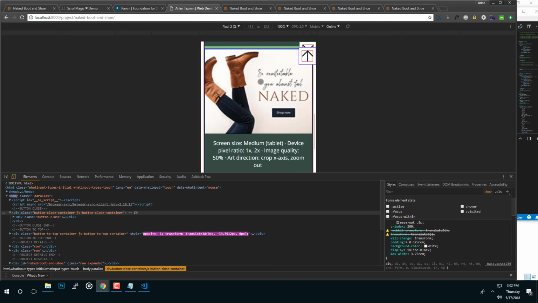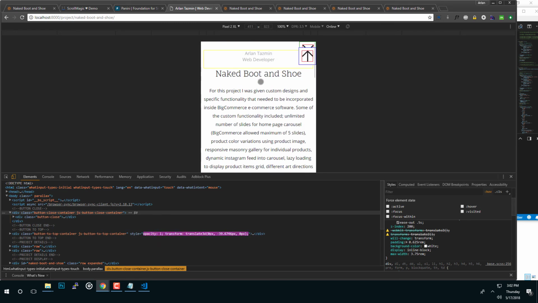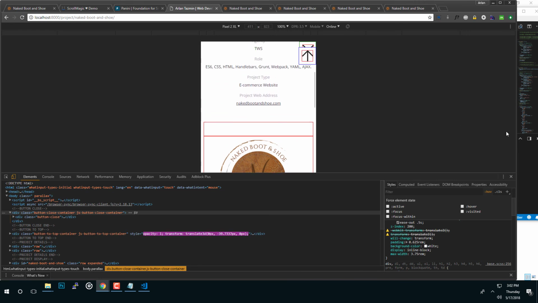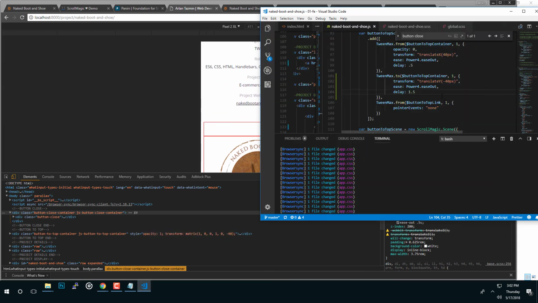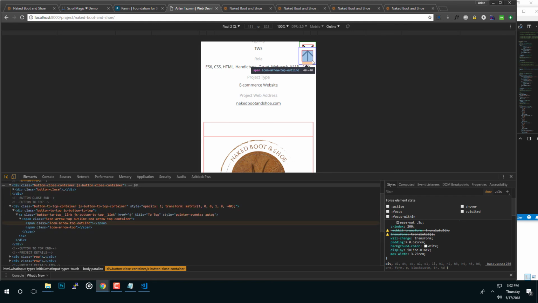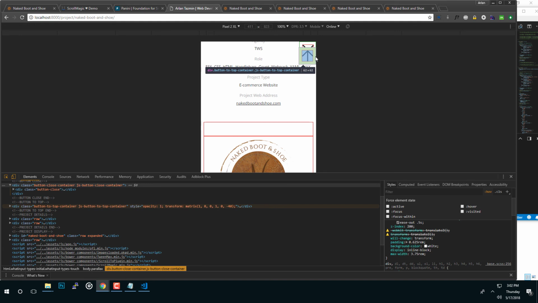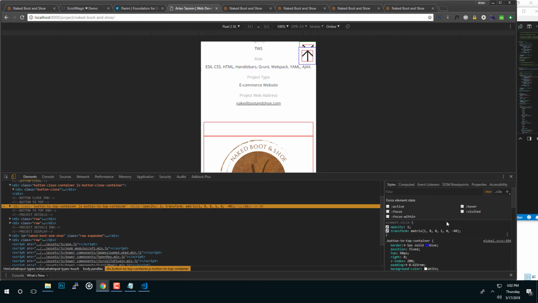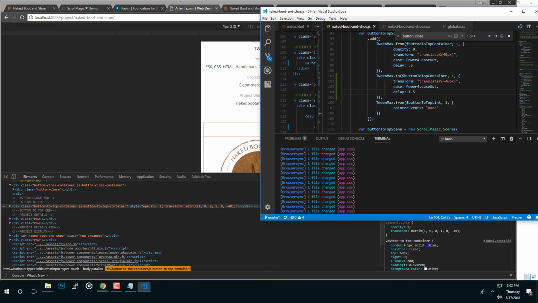Okay, that seems like it's working now. 40, and I need to, how big is this? 62 pixels. I'm gonna just set it 62, so it's around 60 without the border.